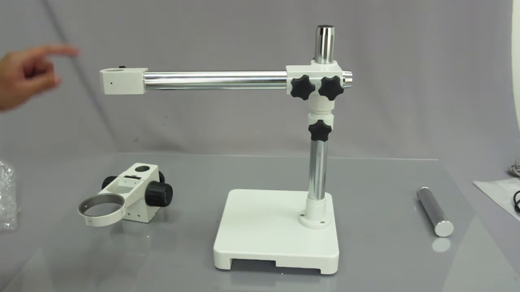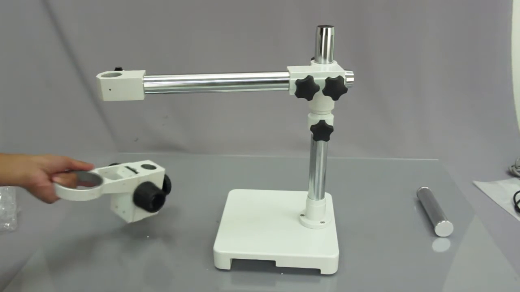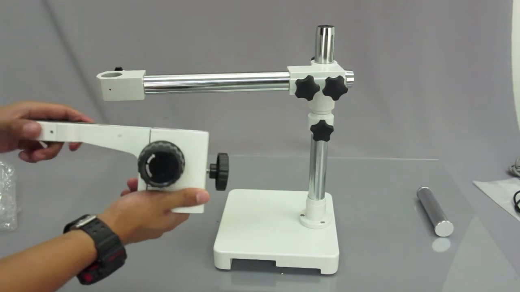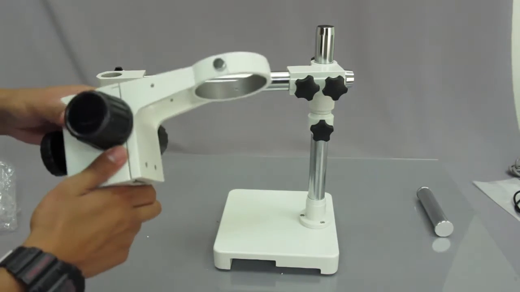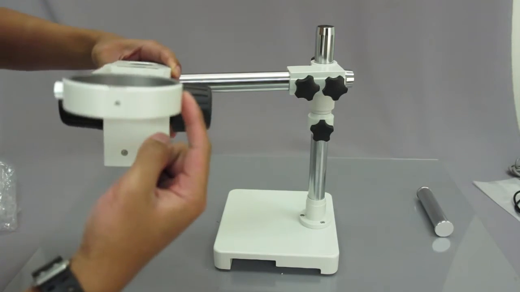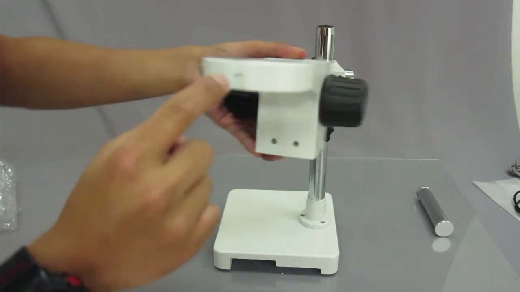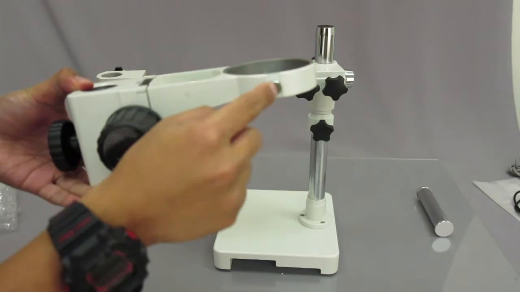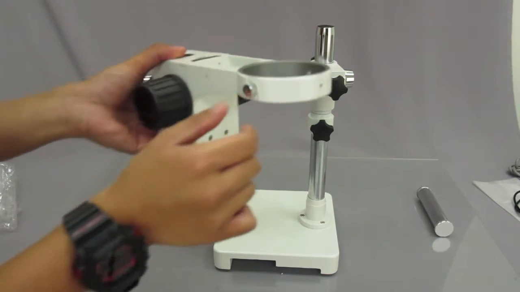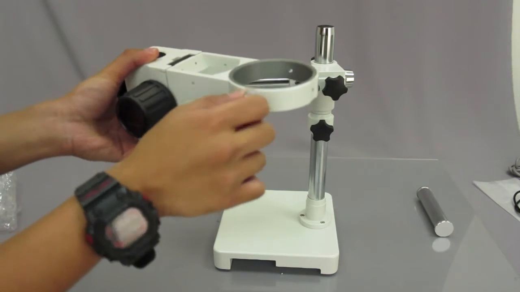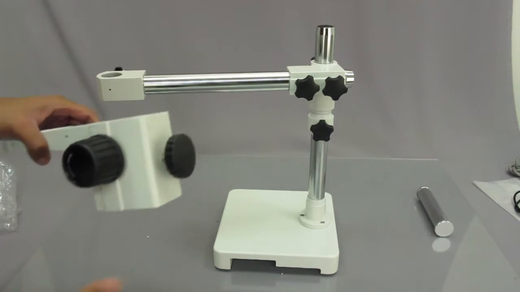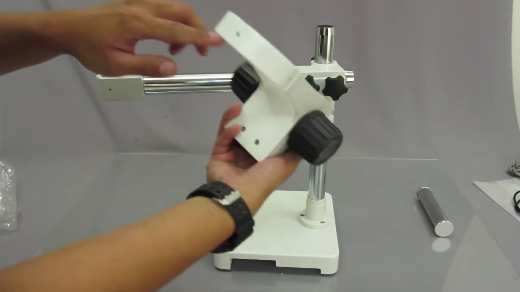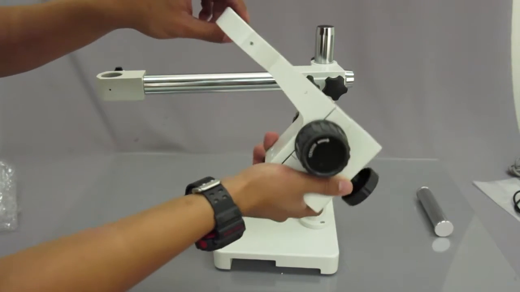And after you attach that, the next thing you want to go ahead and attach is the focusing rack. And the focusing rack is the part that focuses the head of the microscope. And this is where you would place the microscope head. Notice how there's only one thumb screw here, but there are three sections on it. So one, two, and three. None of the microscope focusing racks that we have come with three knobs at all. It's always one. A lot of people usually call in and say they're missing the other two knurled screws, but they're actually not.